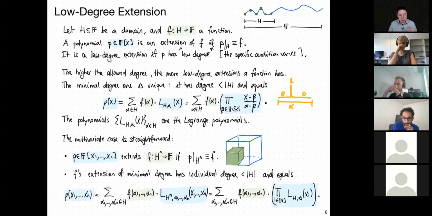So low-degree extensions will be used many, many times in this summer school, and they're also used all over the place in constructions for holographic proofs. So this is something I highly encourage you to become familiar with. And this is like a standalone slide. It's not about circuits, just about low-degree extensions. And you just basically want to be familiar with Lagrange polynomials and their multivariate variants. Any questions about this slide?